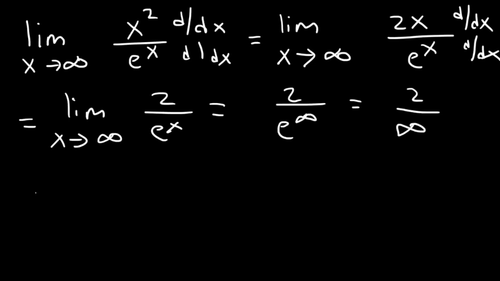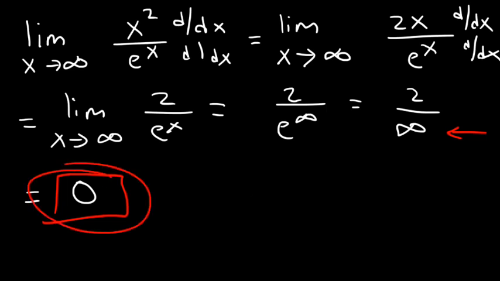Now the value will be 2 divided by e to the power infinity, and e to the power infinity is a very large number, so it is infinity, so 2 by infinity, which is equal to 0 here. So this actually helps us in dealing with many difficult questions which are in indeterminate terms. Let me proceed for another question.